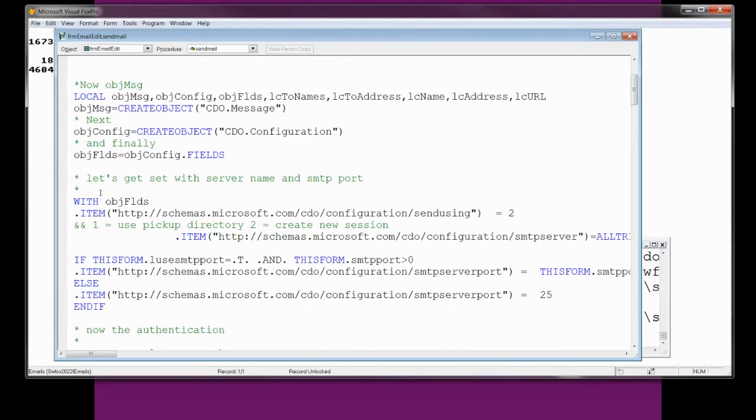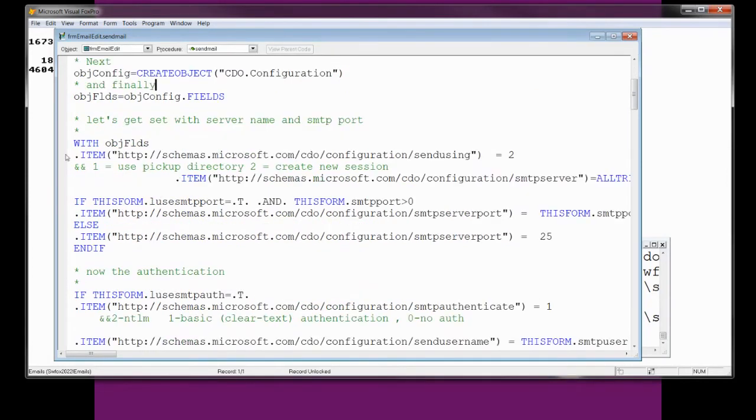So we're going to use this fields object, and it has a method called item, and that's where all the action happens. And in order to put the proper schema and proper information in there, Microsoft has all of that information for you in their schemas website. Otherwise, you would have to look up each schema and put it in as you call the item, but nobody does that. I've never seen anybody do that. These are all available on Microsoft Schemas, Microsoft.com.